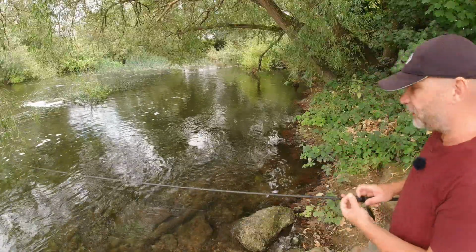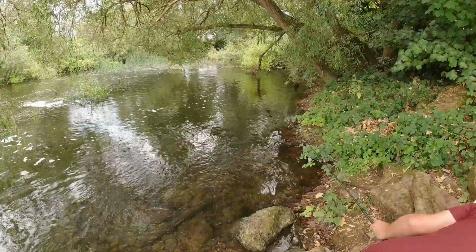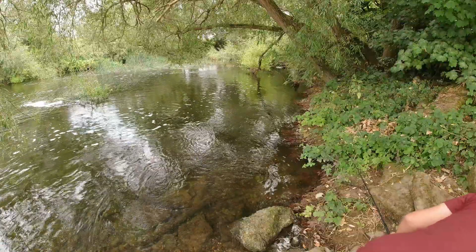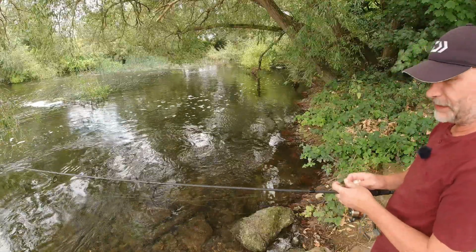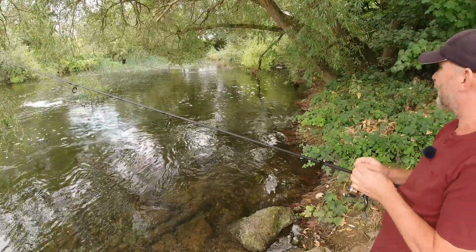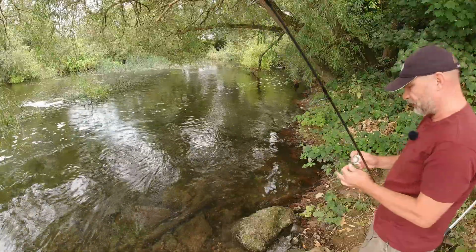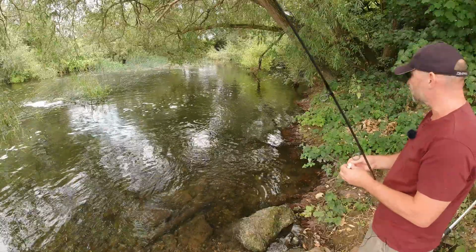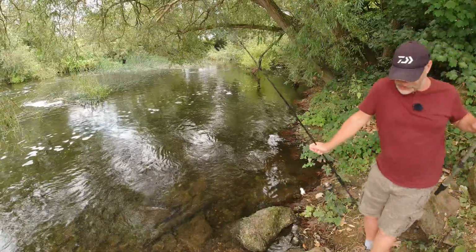Now, I've discovered that they're a bit cute, especially, as I say, getting a bit later on in the season. Well, certainly not at the beginning of the season. They get a bit cute. They start to take the first few bits, and after a while, they start to leave them. I think they realise that the quicker they get on the feed, the less likely they are to get caught. So I do tend to, or have started in the recent videos, started to put a hook in one of the first ones that goes in. So we'll get all set up because I don't think this will take too long.